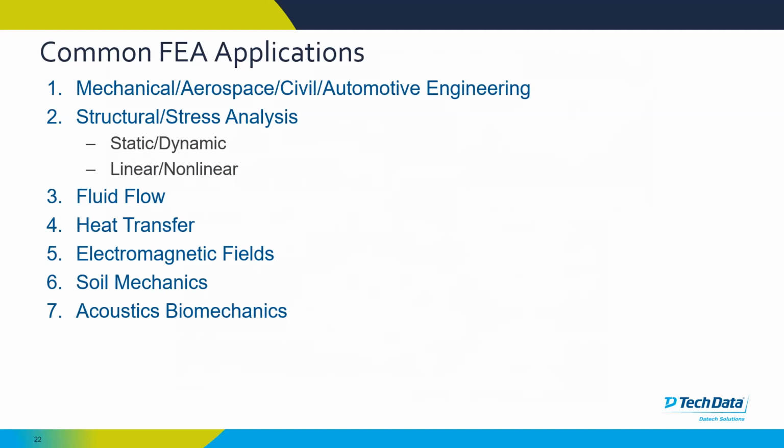Okay, common FEA applications. This is pretty much well known to everybody, but here is a quick sharing: mechanical, aerospace, civil, automotive, engineering. This is the most common one, and I can say the most needed one. Then structural analysis for static, linear and also nonlinear, fluid flow, heat transfer, electromagnetic fields, acoustic biomechanics, and also soil mechanics.